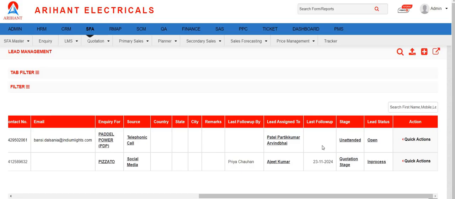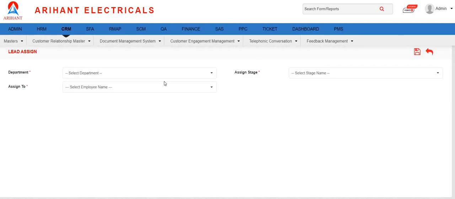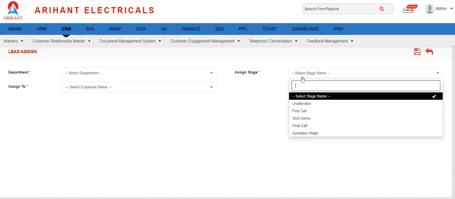And first it is important to assign the lead. Let's suppose we have already assigned this lead to these two employees. If we want to reassign this lead to another salesperson, we can click on reassign, and according to the department and assign stage, we can also define it for one time as well.